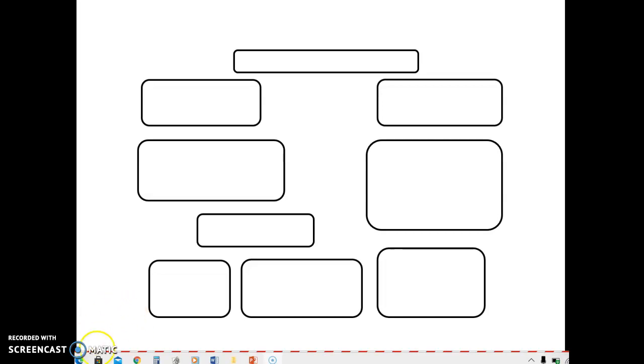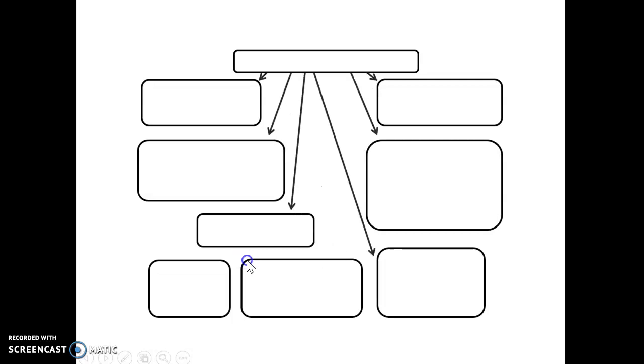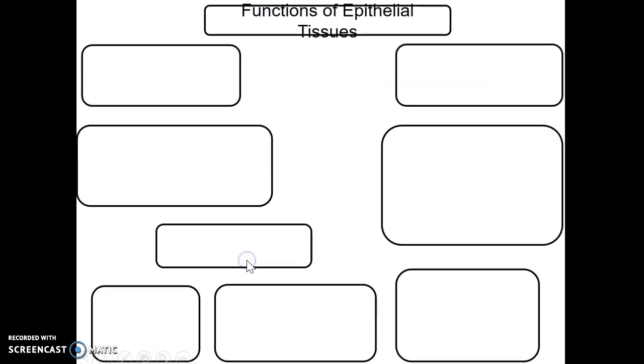This is what your next flow chart will look like, so you can kind of plan that. I would turn your page sideways and do a whole page on this one, but that's up to you. Far be it from me to tell you how to live your life, right? It's going to have a fair number of categories.